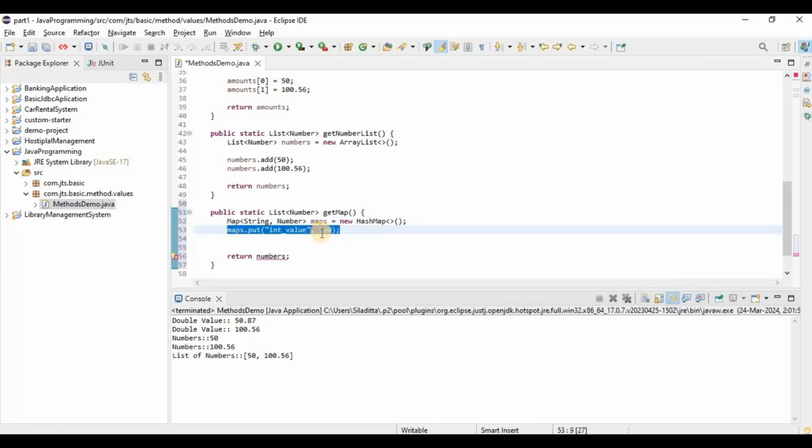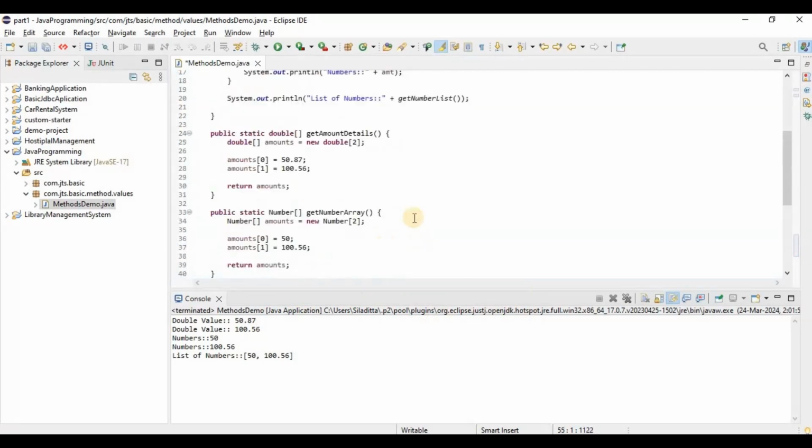Then again we can provide a double value. Instead of int we can say double value, and provide maybe 45.87. Finally we can return this map from here, and the return type will be this one. So the map is ready now.